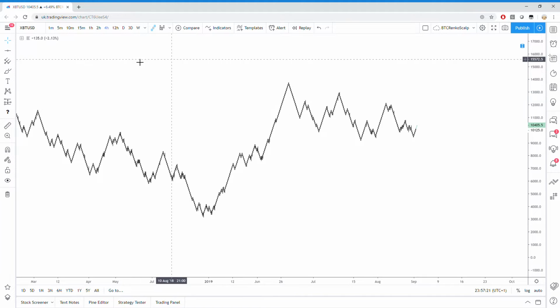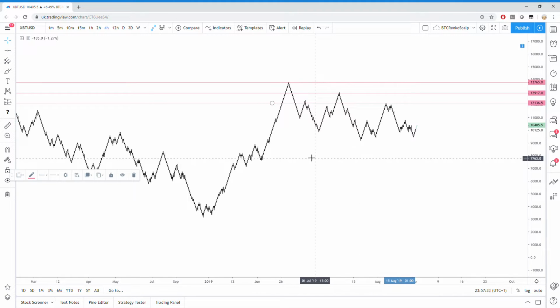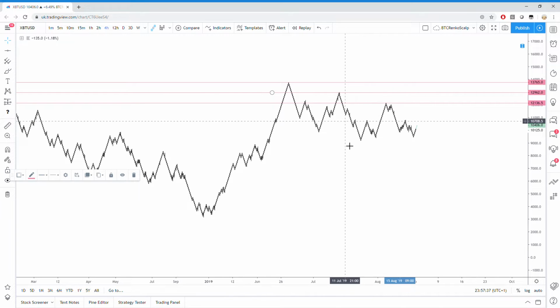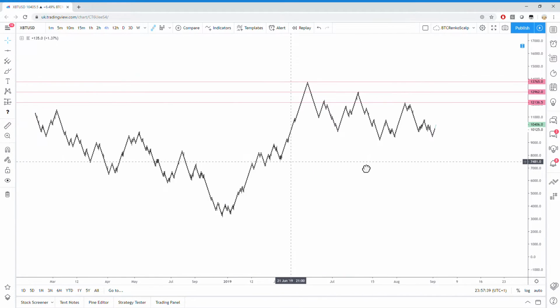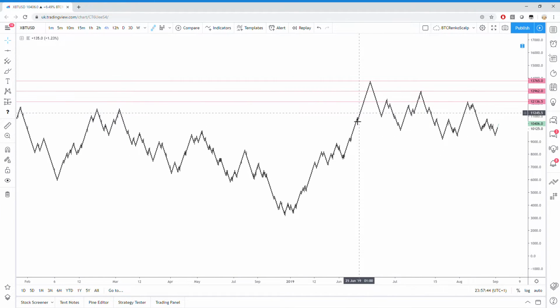Another advantage is it's very, very easy on Renko to spot highs and lows. Here's a high, here's a lower high, here's a lower high. These are very clear peaks. So spotting highs and lows on Renko is awesome. One of the best things about Renko is the ability to spot these highs and lows. And the fact that price is stripped back again gives us a very true picture of the highs and lows. Here's a low, here's a lower low, lower high. And we're holding this now.